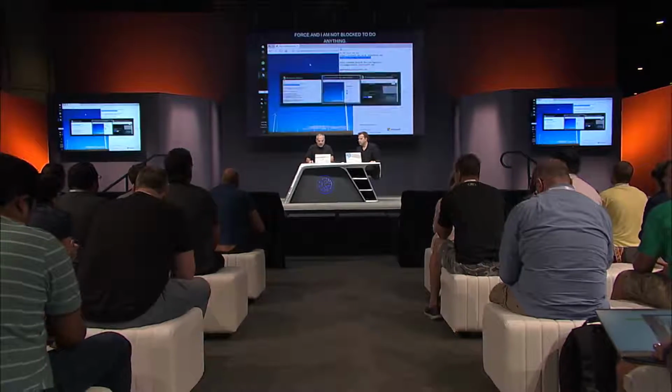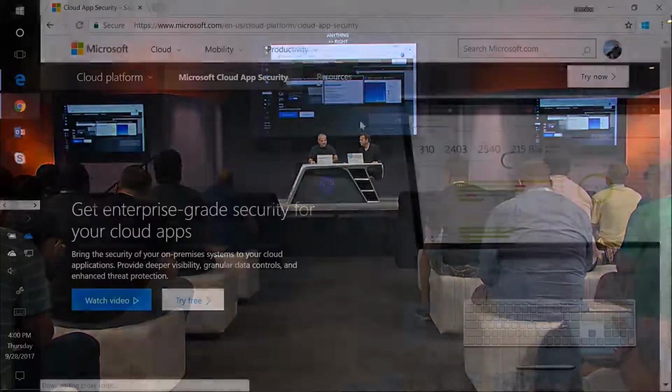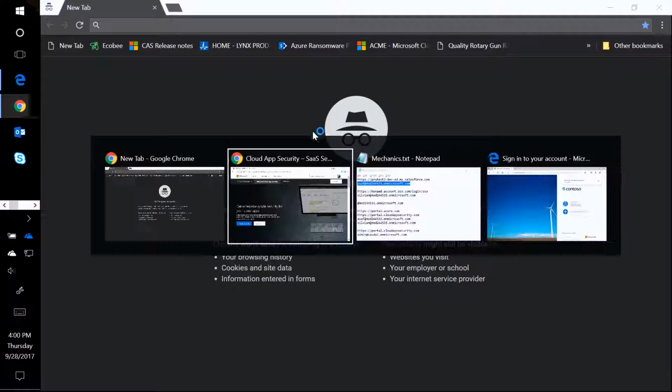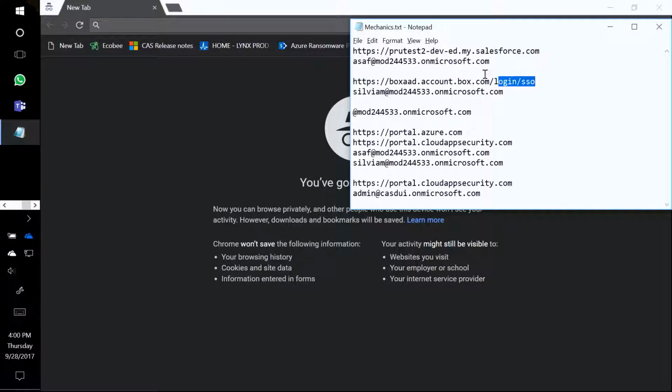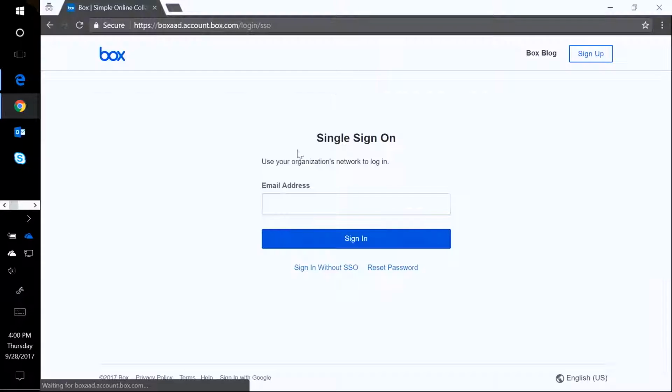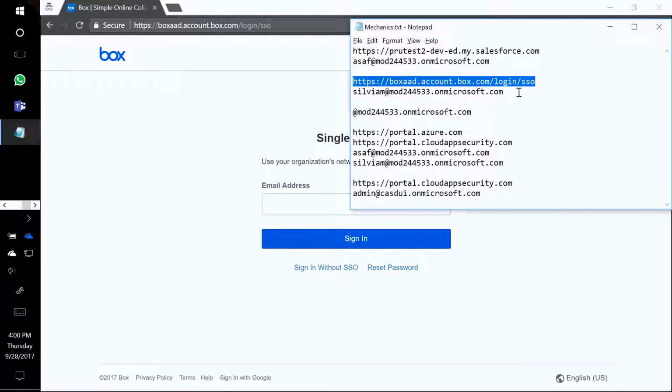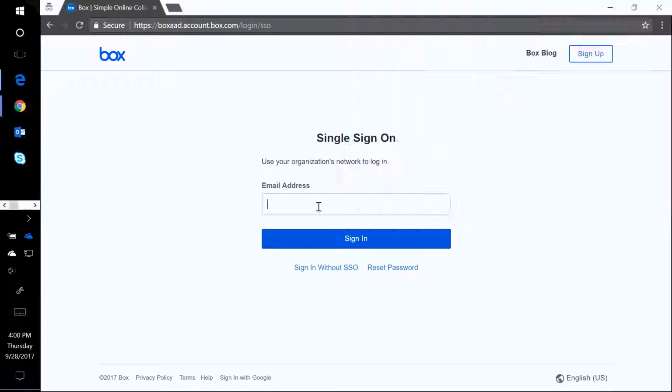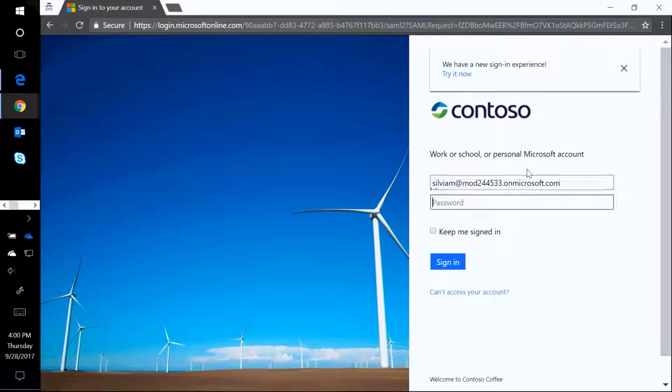And this is going to be over on Box, because, again, we wanted to show you 2 different applications. I'll start with an incognito tab here. I'm going to go to my Box account, and I'll use a different user in this case. Okay. So again, this is configured for single sign-on, standard Azure Active Directory functionality. And by logging into this as Sylvia, I'm going to see what happens when I want to protect or to block. So let me type my password again.